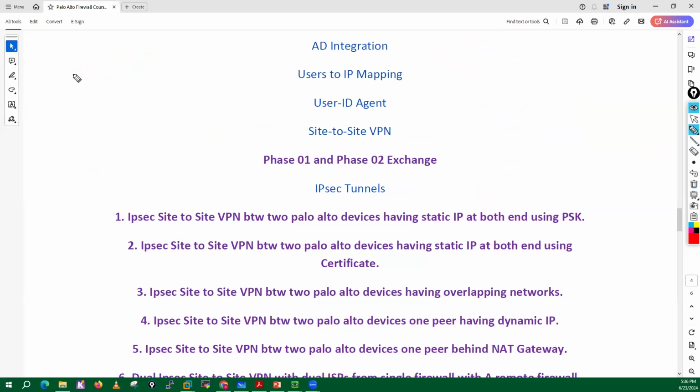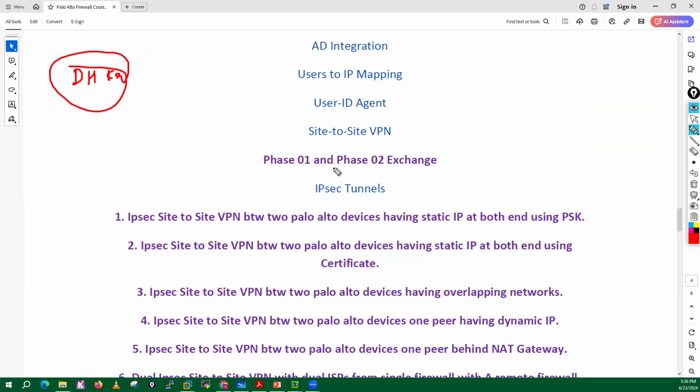I will also go through this DH key exchange, how your Diffie-Hellman keys are created. What is SKEYID_E? What is SKEYID_D? Or what is SKEYID_A? How are these keys created? How will they create the DH key? Everything I'm going to perform with the help of Wireshark captures.